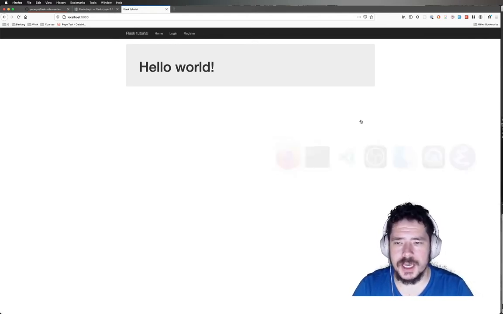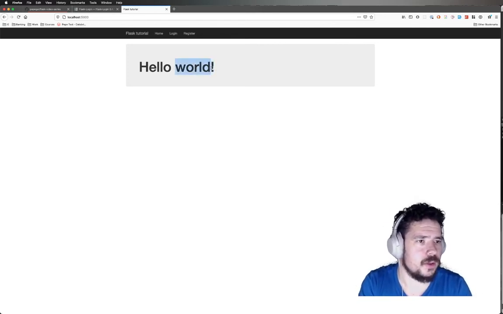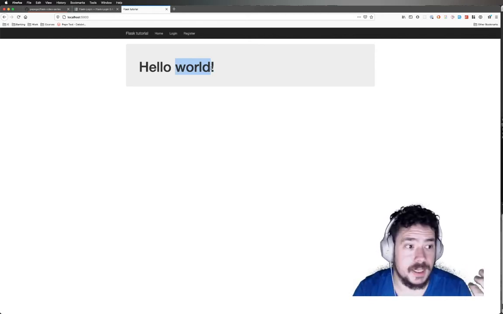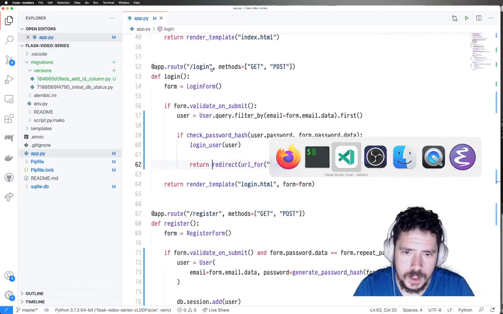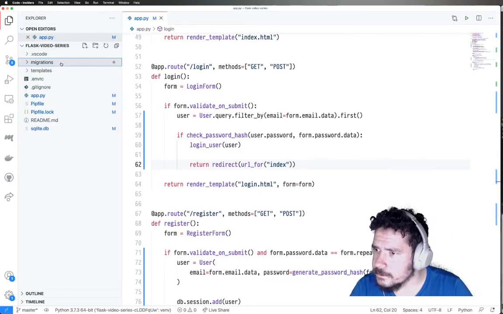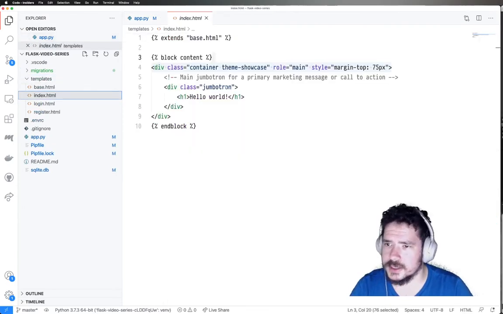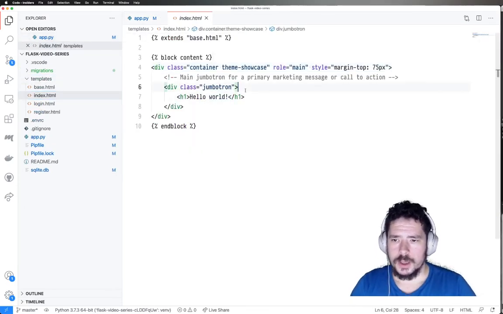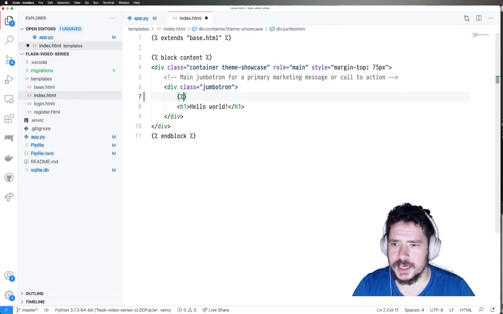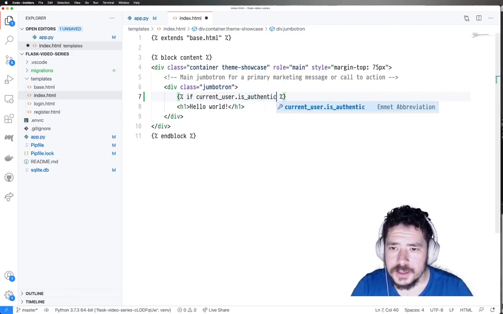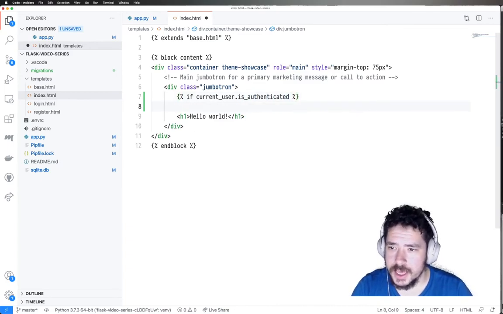Something else that we can do is that we can in some way identify the user, right? And say that instead of hello world, we want to say hello and then the user email, for example. We can do that as well. Let's see in the templates, in the index, for example. So let's make a conditional and say that if the current user is authenticated, we want to render their name.